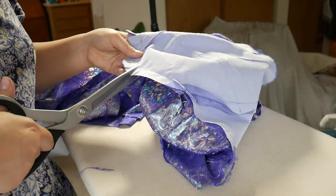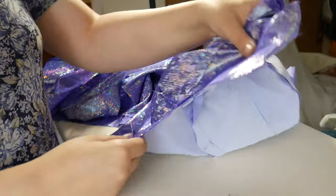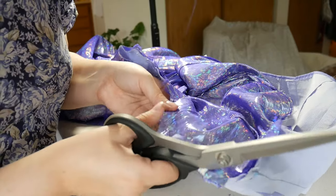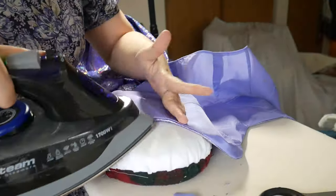I chose not to understitch because the instructions didn't tell me to, and I felt the interfacing would be enough. And most of where I actually would have wanted that understitching was around the curves, and I didn't quite think I could pull that off. So instead, I'm very carefully poking out those curves and then pressing them.